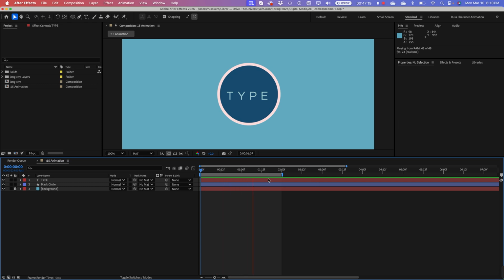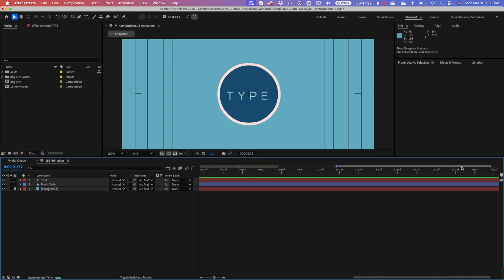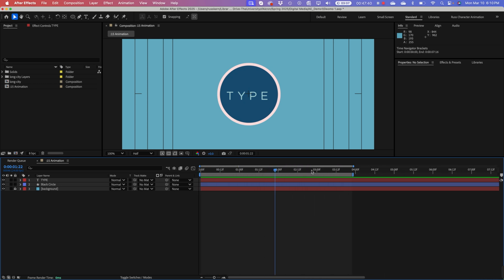Sliding your trim bar down to the space that you're working on allows you to view it over and over again. So that's our trim bar and our time magnification. I can also slide along to different points in my timeline, but that's what those are.